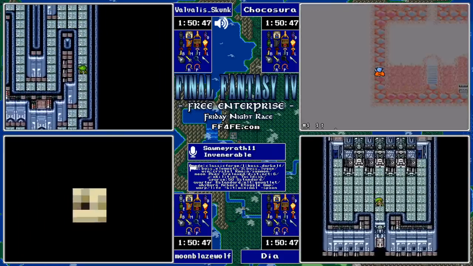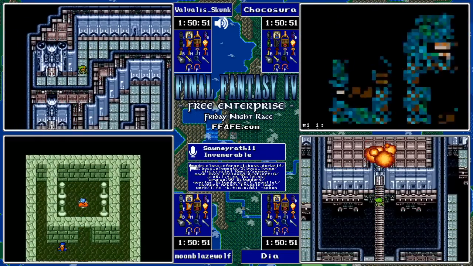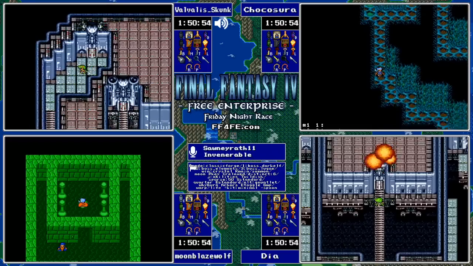I'm sorry, Blaze, but a life does not work as the pass. He's just telling the bouncer to get a life. I like it.